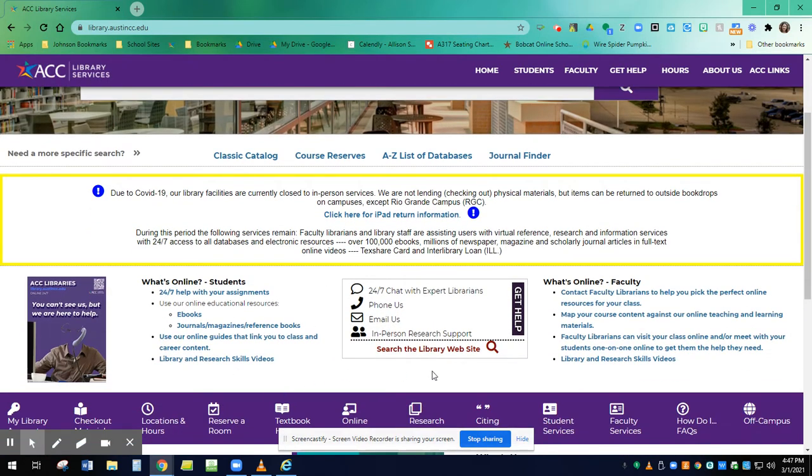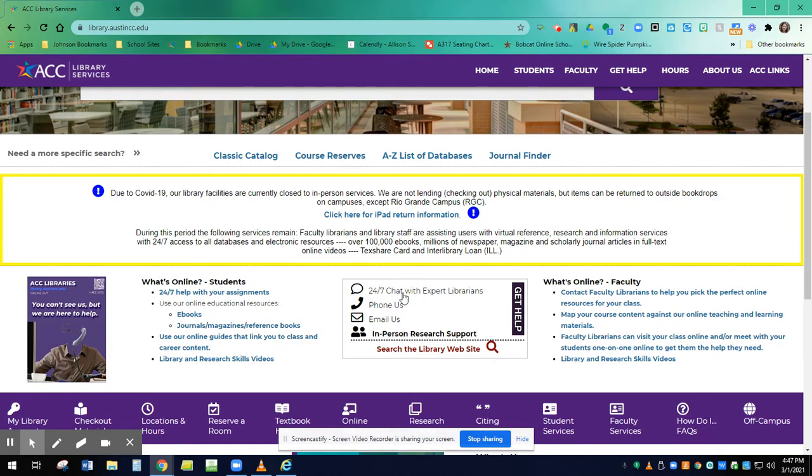You can tell them that you need a database literary criticism source, and they can help you by phone. You can chat. Literally, they mean 24 hours a day. Like if you are working on this and you can't sleep and it's 4 in the morning, there will be somebody there to help you with assignments. So this is a great resource that you should not forget that you have. The earlier you try to do it, the better. It doesn't matter what day of the week it is, they can help.